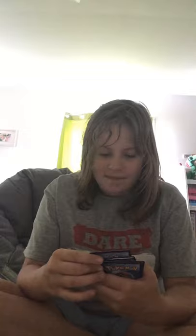I got Flareon. These are so cute. Igglybuff! I got Igglybuff! I love Igglybuff so much! And this one. Wow, I'm grateful for this pack a lot. Alright, so I'll put it here.